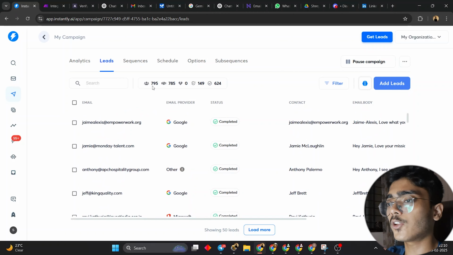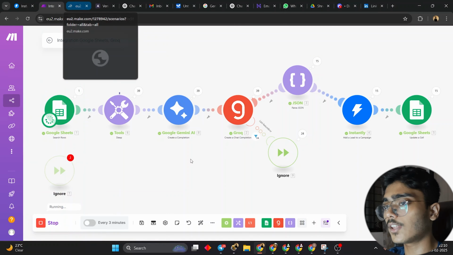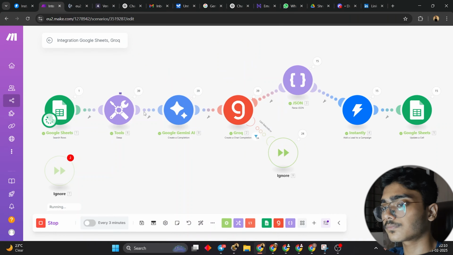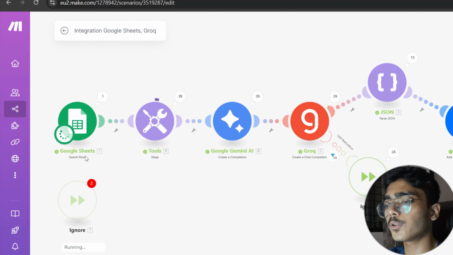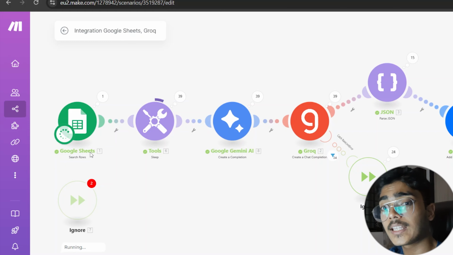So the scenario is very simple. I'll just open a new Make scenario just to show you guys how it works. So we got our Google Sheets module here. This module queries through the whole database, and let's just say we have a company email, a company domain name, and a company name.